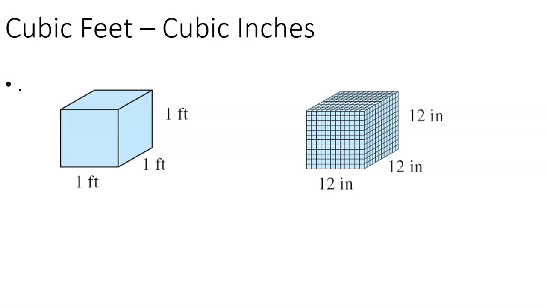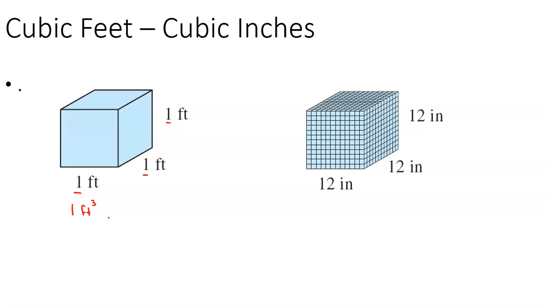So what is a cubic unit? Well, it's a cube that's a unit on either side, depending on what unit you're measuring things in. So in this case, let's look at a cubic foot. 1 cubic foot is a cube that is 1 foot on either side, right? 1 foot by 1 foot and then 1 foot in height. So this thing here is 1 cubic foot.